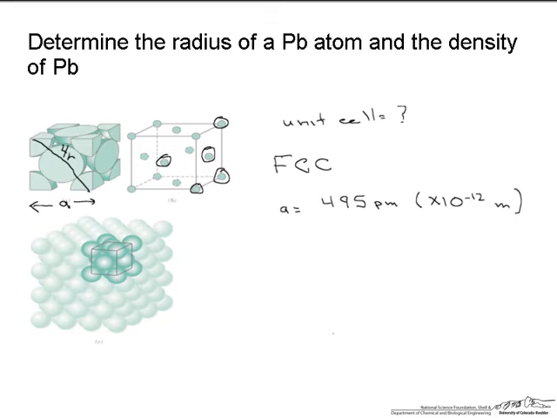So we can rewrite this looking at a right triangle. This is 4 times r, and here A and A are our lattice constants. So we can write this using the Pythagorean theorem as r equals A squared, which is our lattice constant, divided by 8, and take the square root of that.